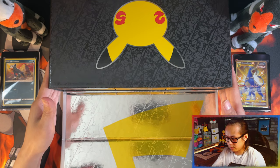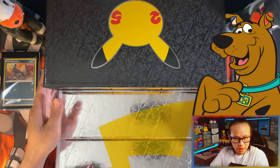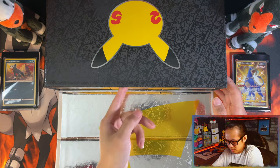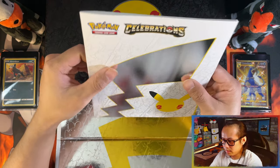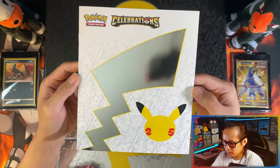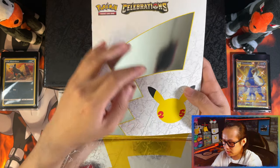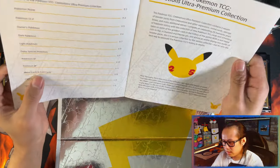And without further Scooby ado, let's pull out these boxes. So the first thing I can see is the booklet, which I think is different to the Elite Trainer Box ones. Got a bit more of a shine to it. Even feels better. It does feel better. Is it the same one?